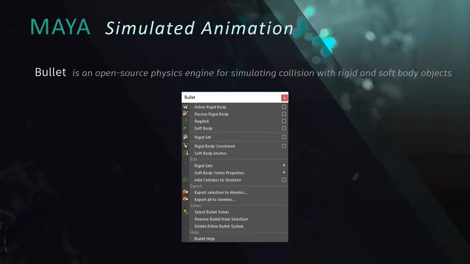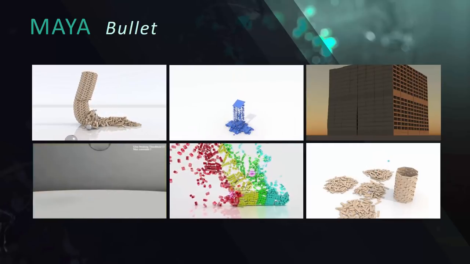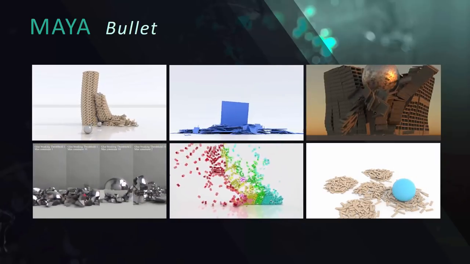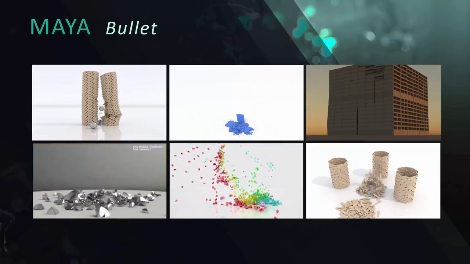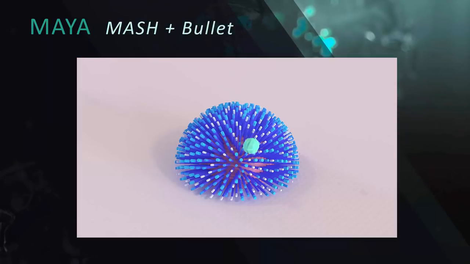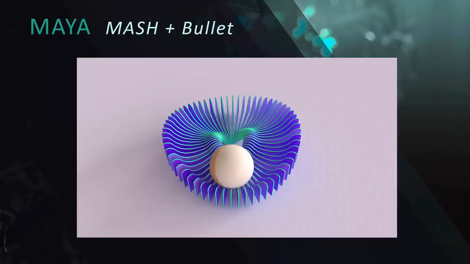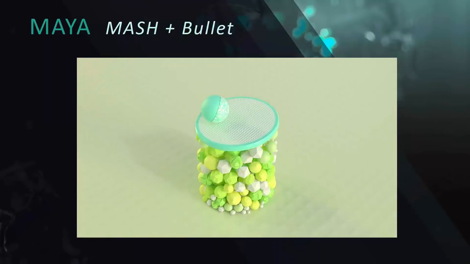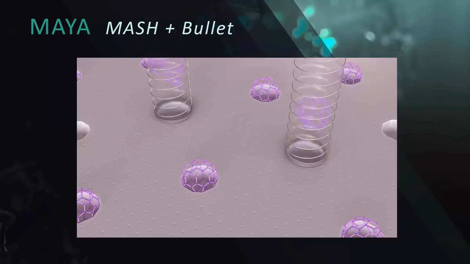Bullet can create a whole bunch of basic effects, but it can actually get quite complex. If you go to YouTube and search Maya Bullet, you'll see a whole bunch of examples — rigid body effects with objects colliding, interacting, and falling to the ground with gravity and different physical properties like mass, friction, and bounciness. Interestingly, Bullet is not only available as a standalone system — it's also available as part of MASH. In the 2018 release, we integrated Bullet into MASH, so you can instance objects out with MASH and then attach Bullet to those instanced objects to create really cool and quite easy effects.